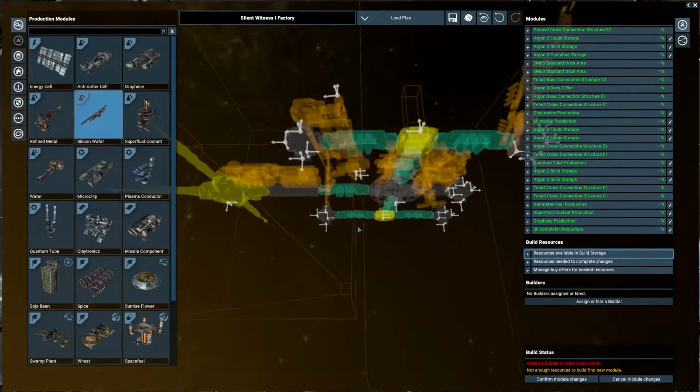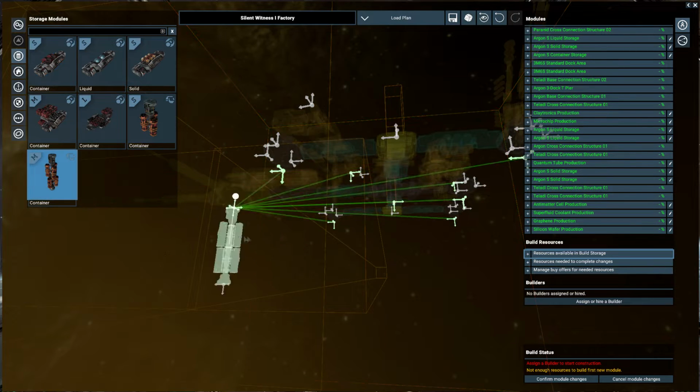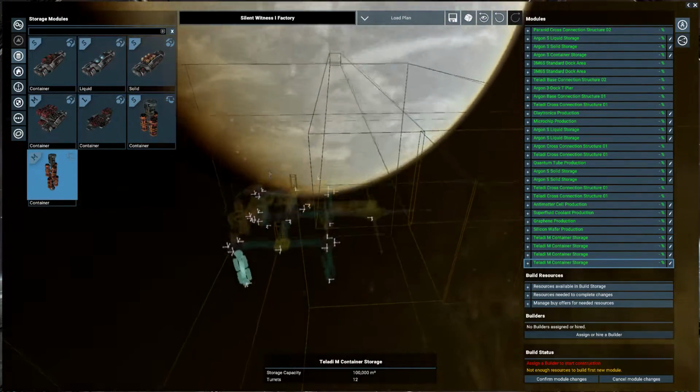Pretty nice, but the work's not done. We still need some more container storage. As you can see, there's differences between storage modules. The Argon placed theirs horizontally, while the Teladi prefer them vertical, attached on the bottom of other modules. I placed 4 of these below production modules.